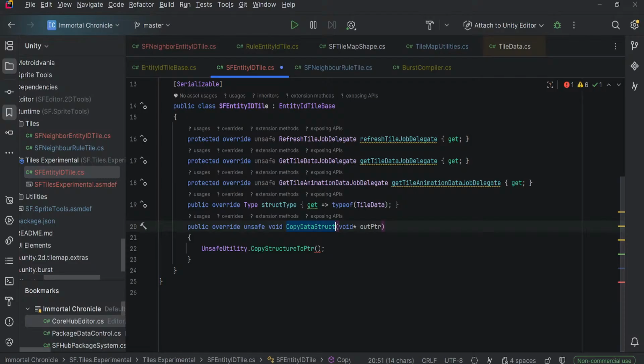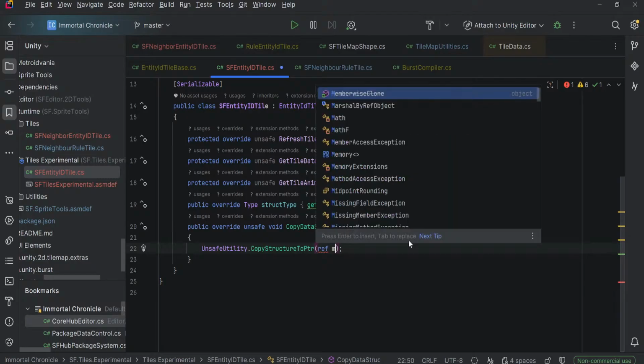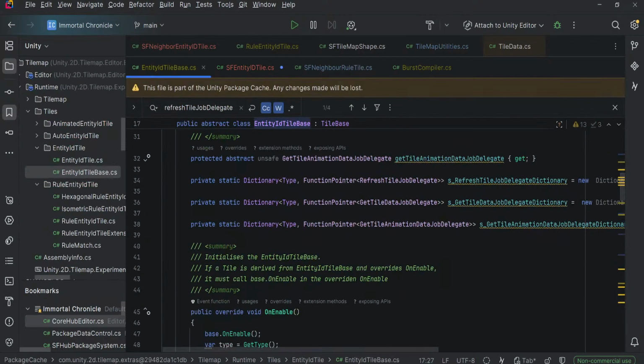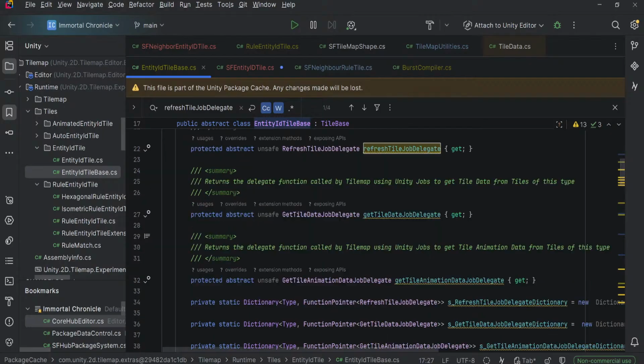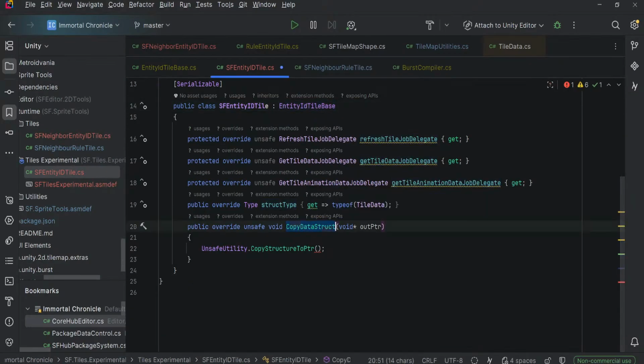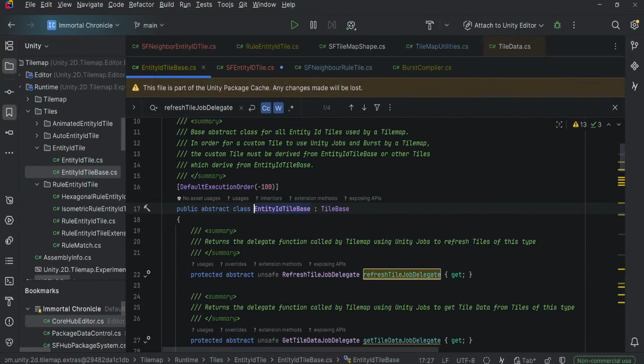You have to copy it into the data pointer. So use ref. I'm assuming that there is actually a. Let's grab this and go to the base class. I want to see how the base class does it.